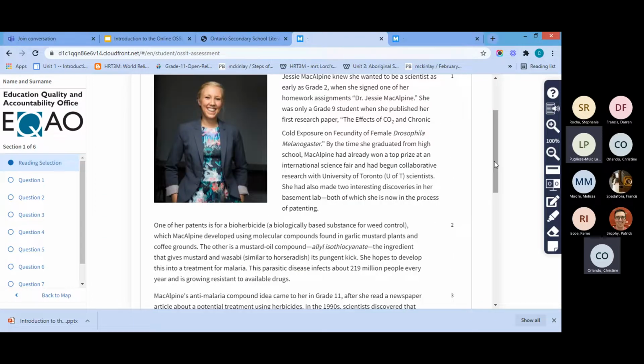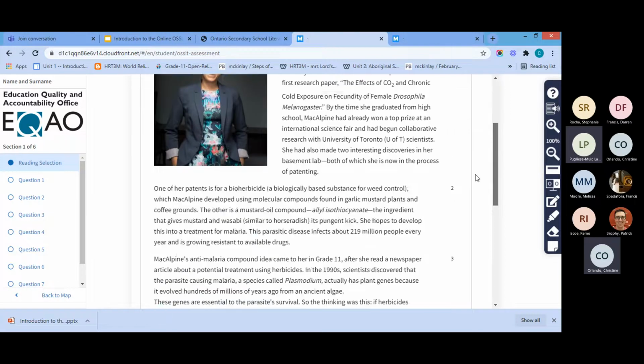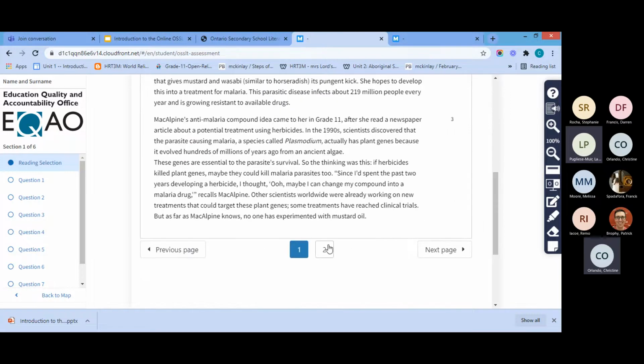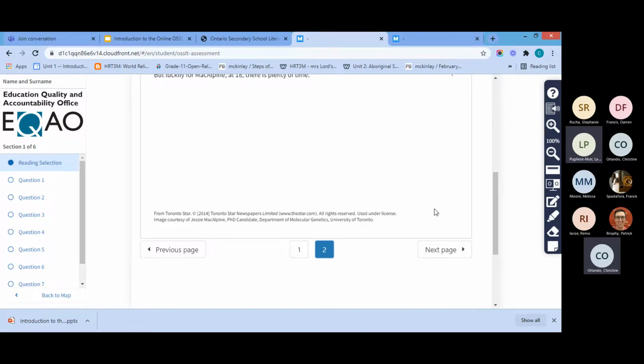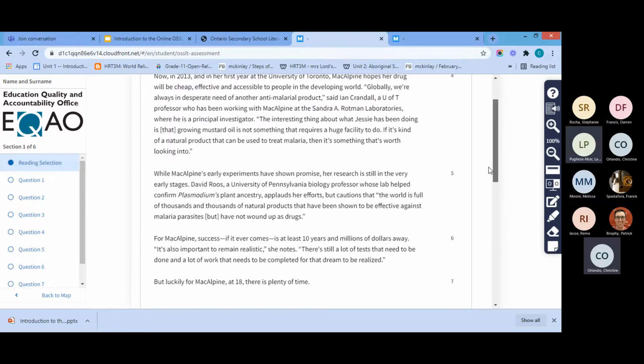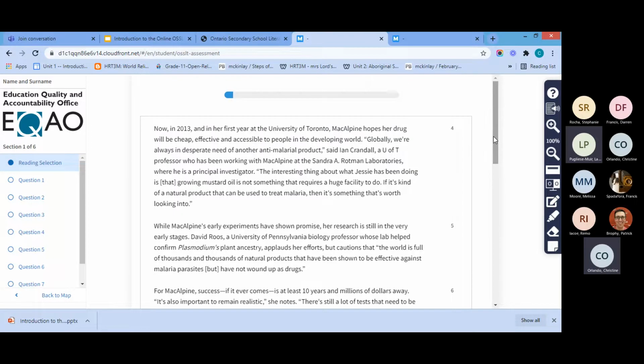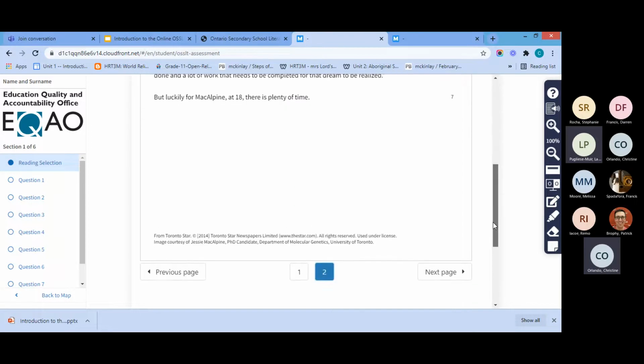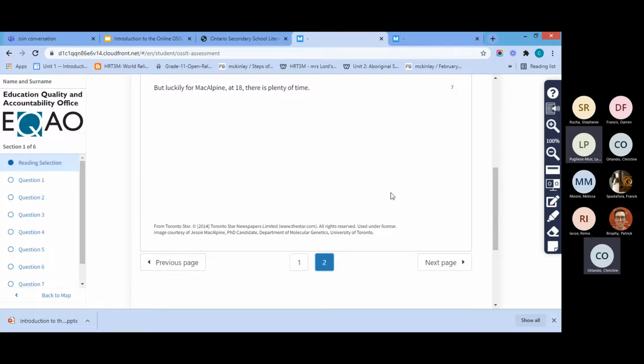The scroll down bar lets me know that it is going to be longer than what I see here. And page 2 or next page lets me know that there is a second page to read. So that is the length. So I should first scan through and figure out what type of length and what type of document I am reading.